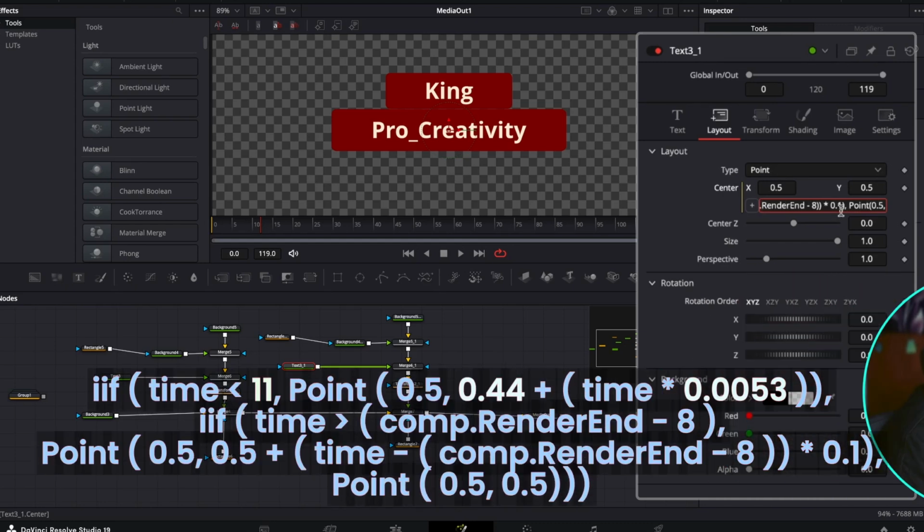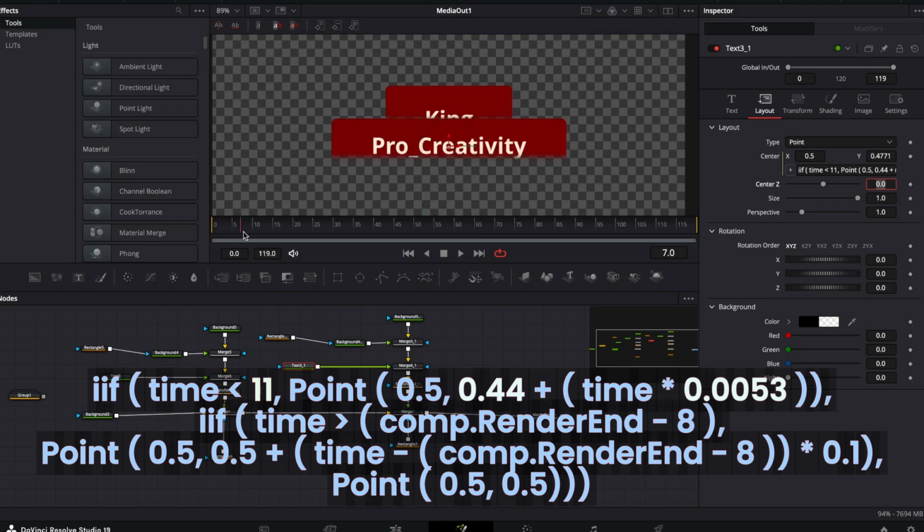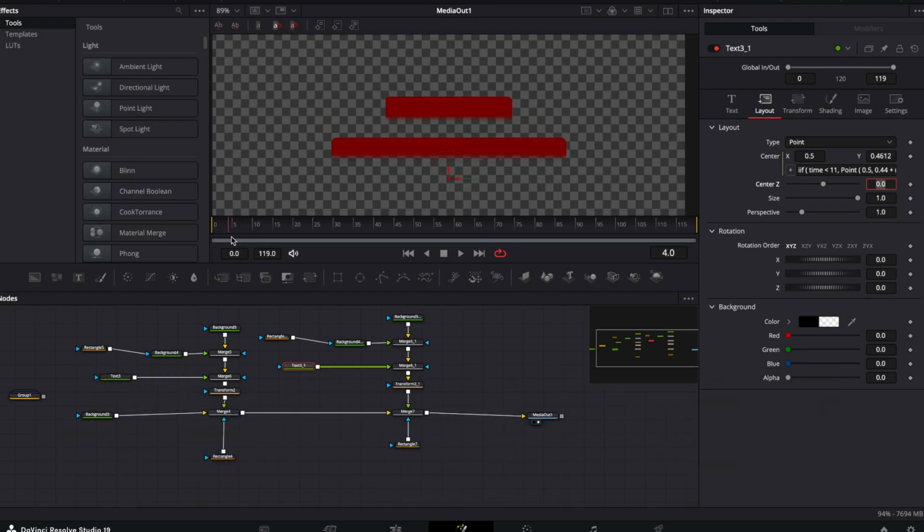I don't need to do all of that. It's much smoother. You see, it's much smoother.